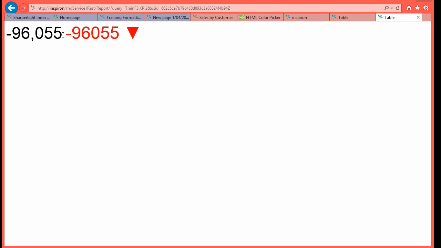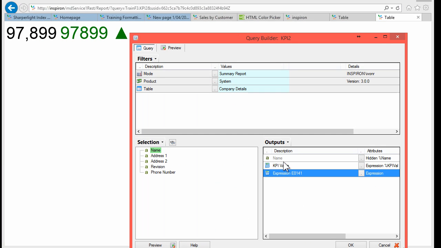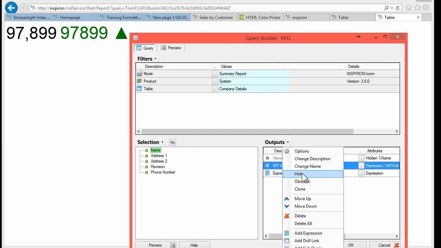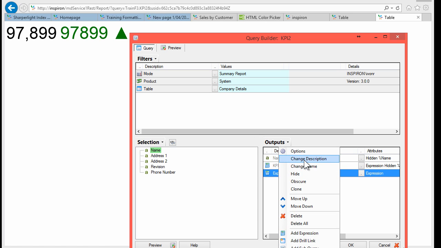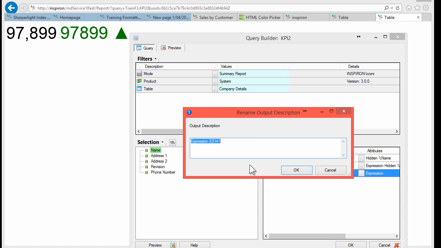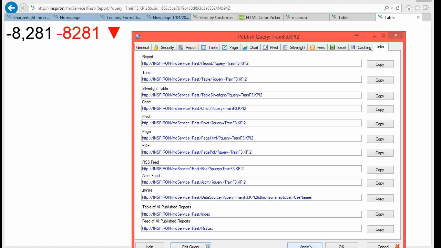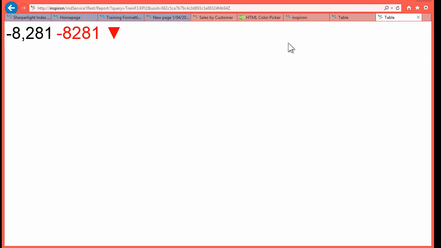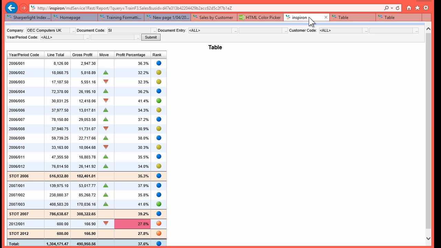And you can see there's the raw value and there's the value that's been done in HTML. So we really want to hide that first value there. Because we cloned the first report, it's got that 10-second interval refresh. So go back to the report and we'll hide the KPI, and we'll just change this expression to say KPI value. Press OK and apply, and now we'll go back to that dashboard that we were working on.